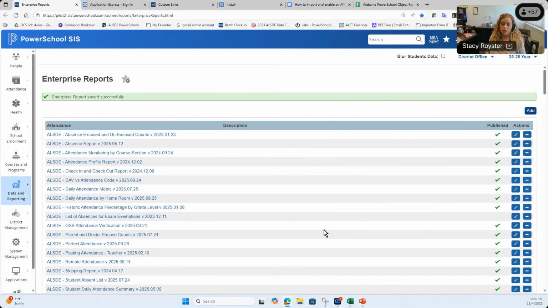When you install an updated report in Apex, it updates the report. So you could go run it and it's going to give you the right version of the report. However, it does not update the name in this list. It used to years ago, but about 2 years ago, that functionality stopped working. And now you actually have to unpublish the report and republish it for the updated name to come up to the list. That's going to impact you in two ways.